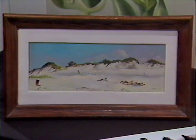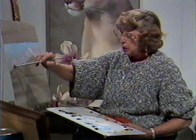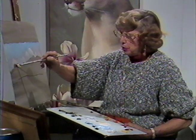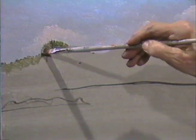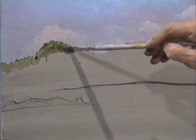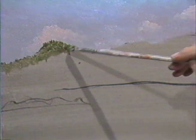I sometimes use a medium, but now I'm using pure color because I think that it's not fair to use different materials and tell you that you can do this. So I'm using exactly what you buy in the art supply stores yourself. You will find these colors available exactly the way I use them. No special fancy mediums, no magic anything, no magic tubes of anything that's going to shortcut. This is just the colors as they come out of the tube, however, mixed in a certain way.